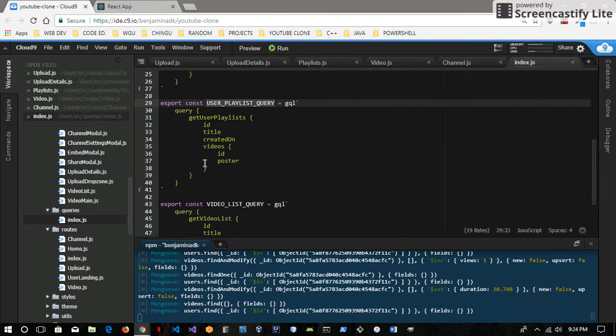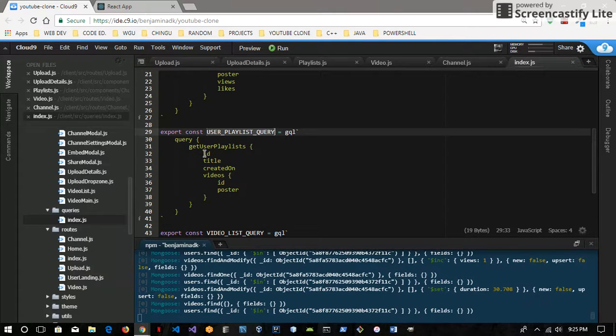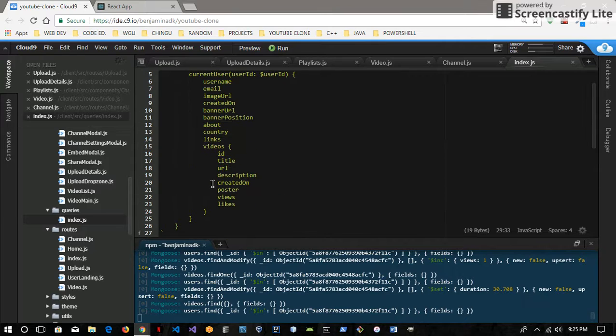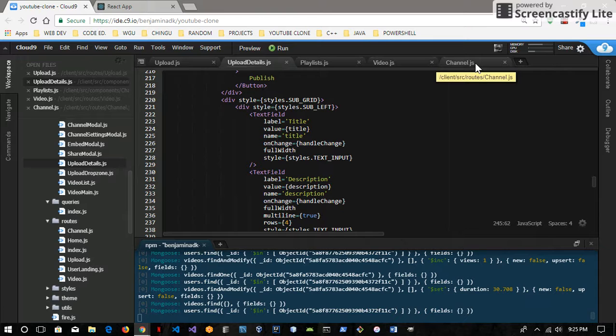You're just selecting the data you need. So maybe in a couple cases, I'm getting extra data that I don't need off of my playlist query. Maybe I don't need the videos every time, but by putting this into its own queries and then index.js, I can reuse them without having to write them out every single time. So I've done that in a few spots.